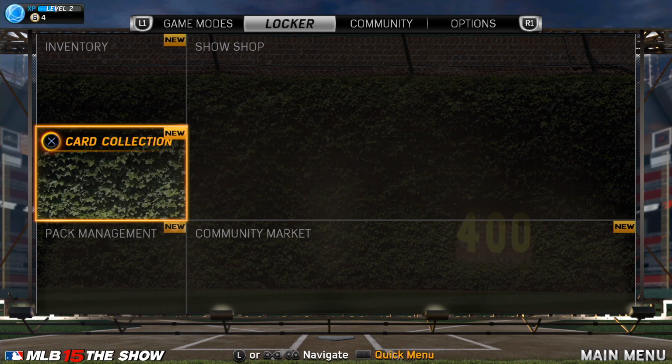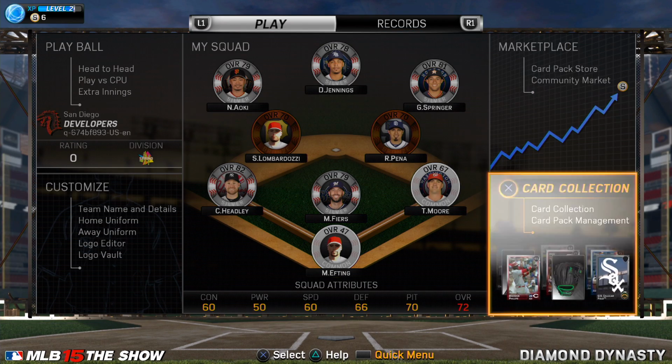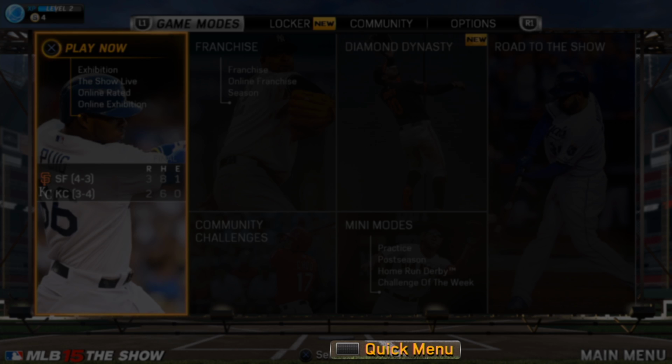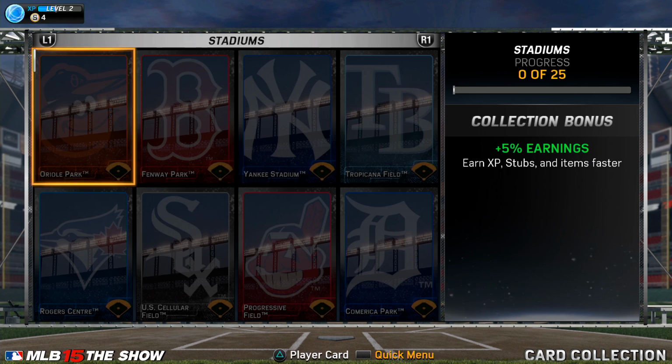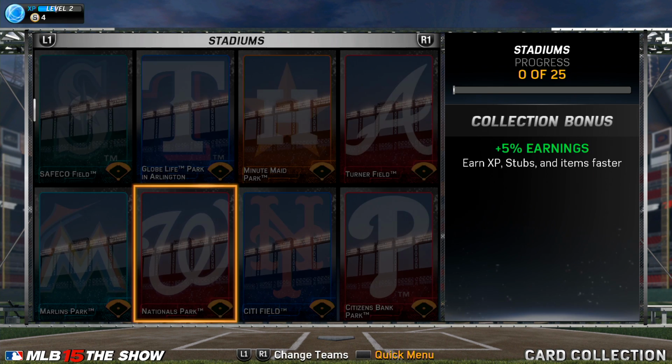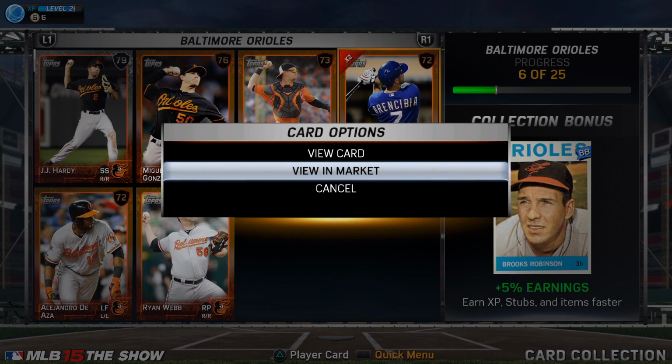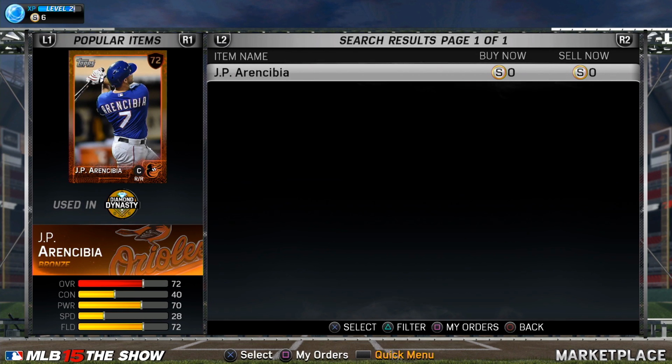Your card collection can be accessed from a number of different places: from the locker tab in the main menus, from the main menu in Diamond Dynasty, or by simply pressing the touchpad to bring up the quick menu. The collection is filtered by team, and it has an additional page to display all of the stadium cards. The collection screen also doubles as a management system that allows you to buy and/or sell cards.